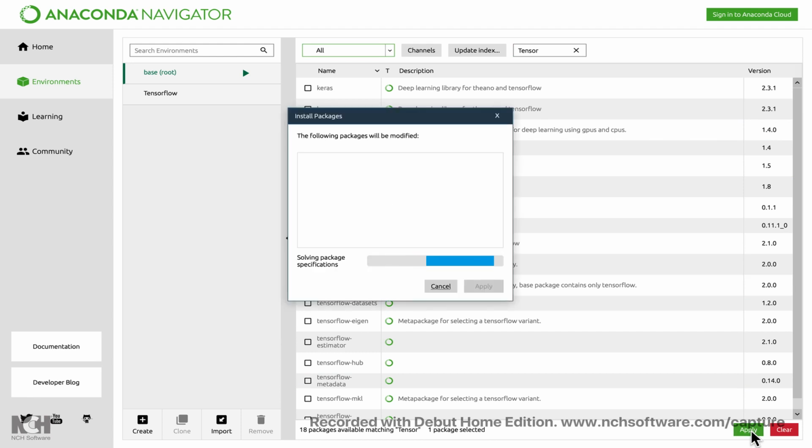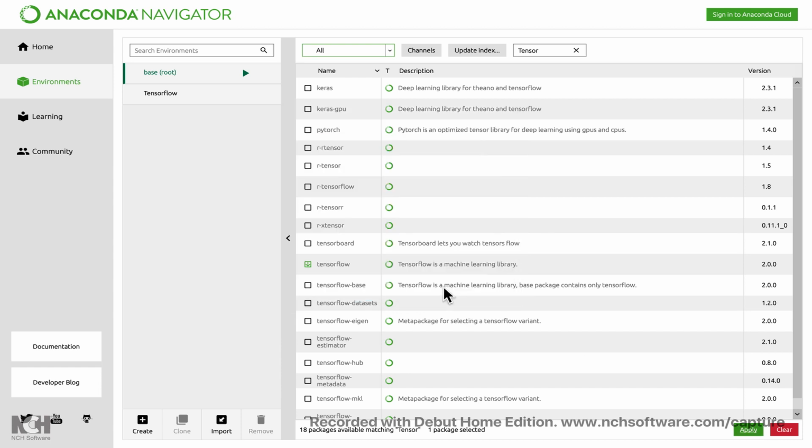Then it will collect all the necessary specifications and information that you need. And sometimes when you install one package, it requires other packages, so we call them dependencies. So this will do it for you at once. It's now checking for all the dependencies that are required for TensorFlow, to get them, and then I would apply them and install, but I don't want to do that, so that's fine. If I want to see what's in this other environment, I do the same thing. Okay, so that's that.